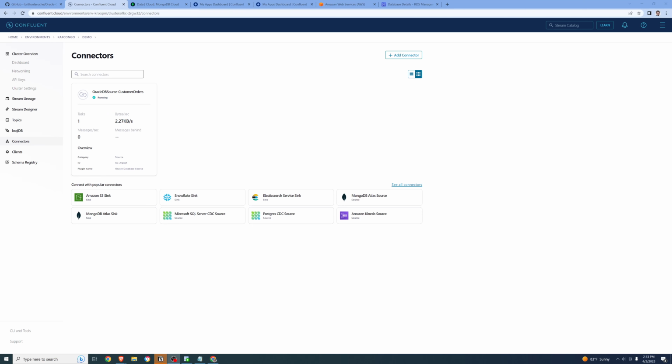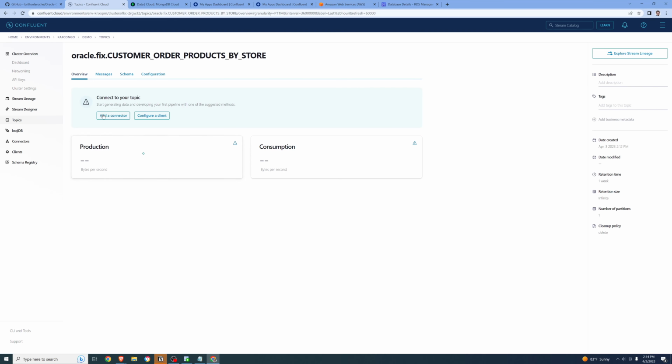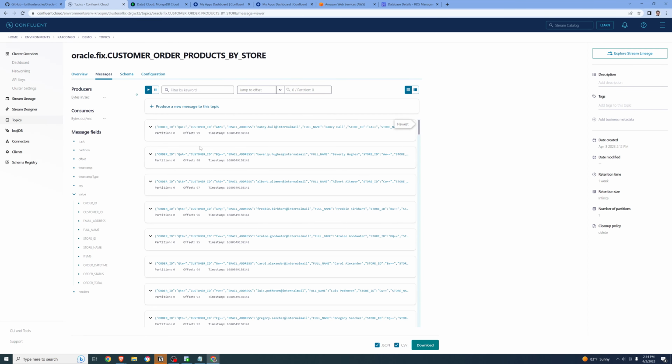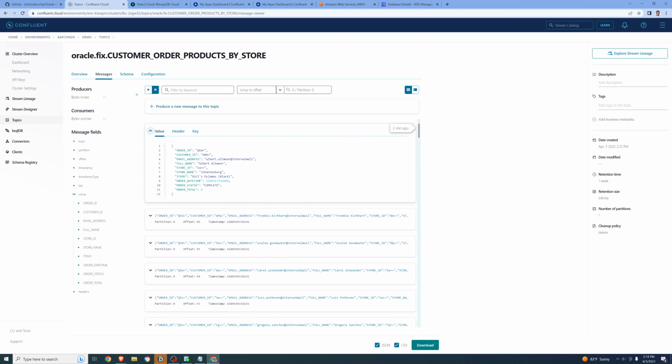Okay, so now we actually see that we've got our connector back up and running. It kicked in right after I had hit the stop button. So go back to our topics, and now we see our Oracle Fix Customer Products topic. And all I did was do best fit numeric. And what we'll notice on our messages, as we go to offset 0 again, is that it has created all these new messages that are in here. Looking at any one of these, we can now see that we have these integer numbers.